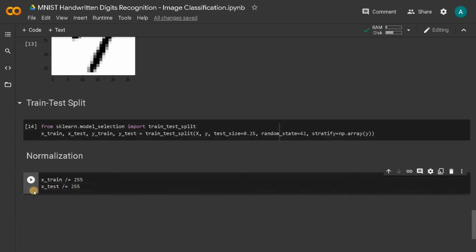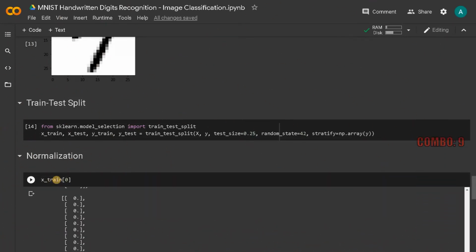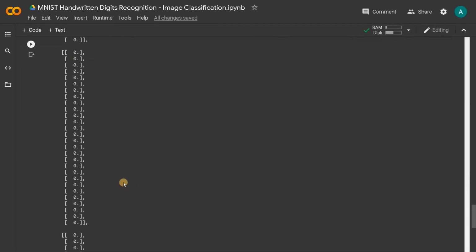Before that, let's see what are the values we have in the data. x_train of 0 and this. So all are having some 0 columns. Wait, you can see these are some pixel values. All are having a range of 0 to 255. That is the range of the pixel values in grayscale. Why I am going to normalize is that we will be having the values in between 0 to 1. As I already discussed in many videos, we need to have the range with a small difference in order for the model to better classify it. That's why we are doing it like that.